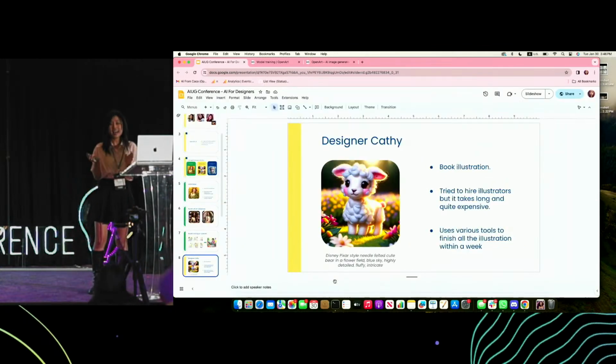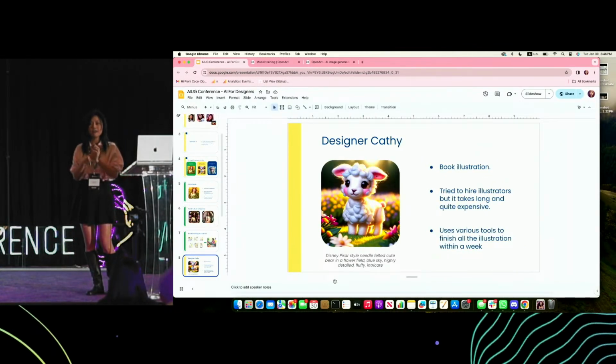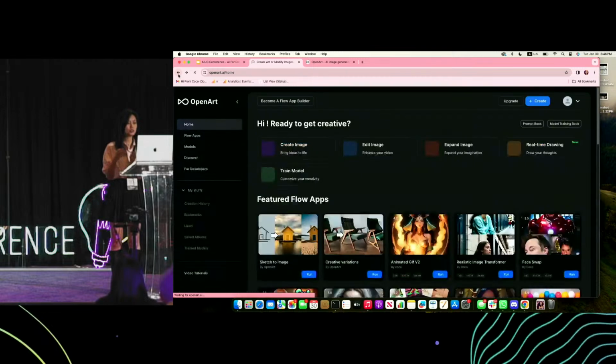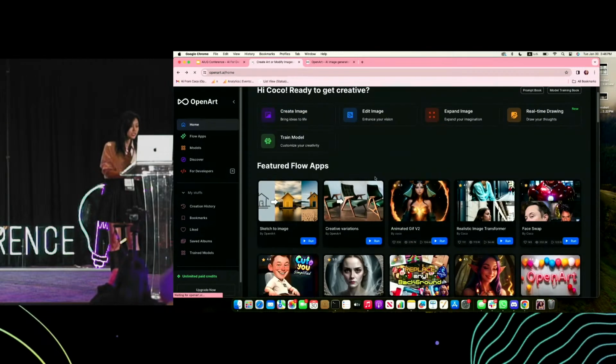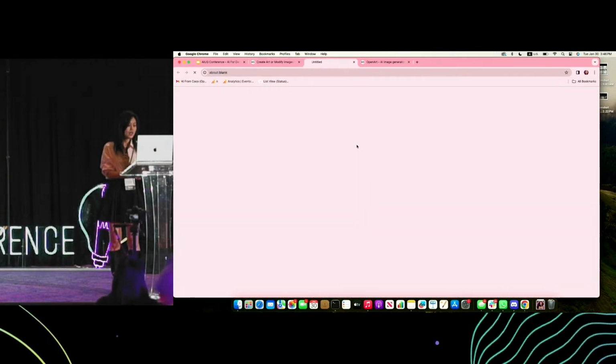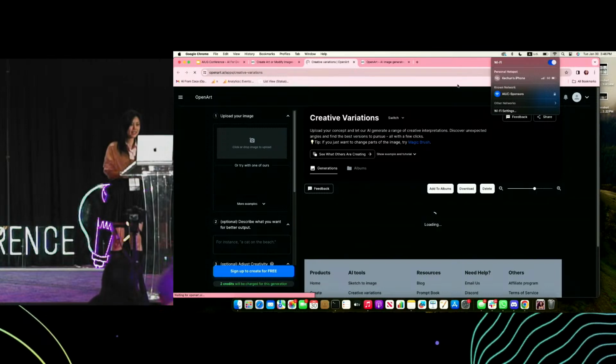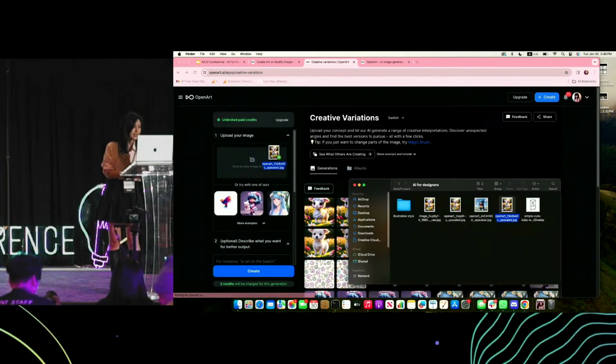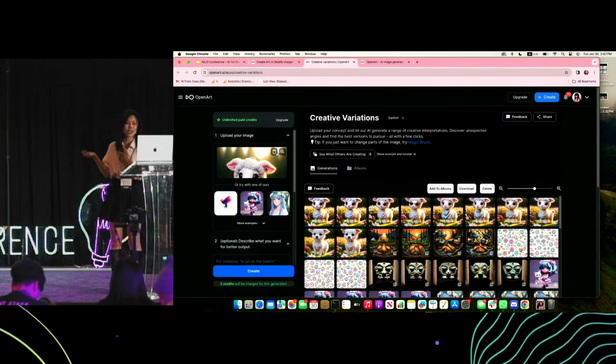And for Kathy, not only can our platform generate images like this, we also have other tools that can really assist you in going further. Let me give you an example. Let's say this is a creative variation where Kathy already generated the lamb. But in this case, she really wants to see something more, like what else can I generate with this existing image I like?